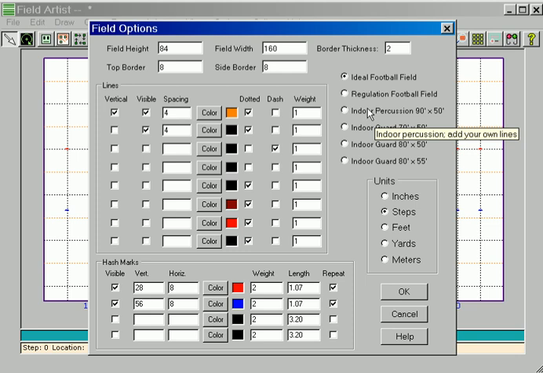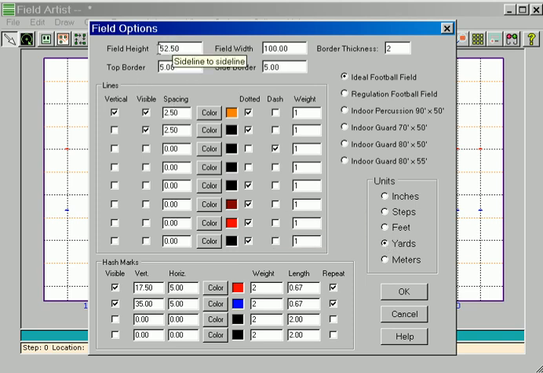If you're setting up marching band, people like to use an ideal length sometimes. It's not the regulation for the sport of football. So why do people use it? Because it's exactly 84 steps. So in yards, it's not 53 1/3 anymore. Now it's 52 1/2. But some people like to use that.